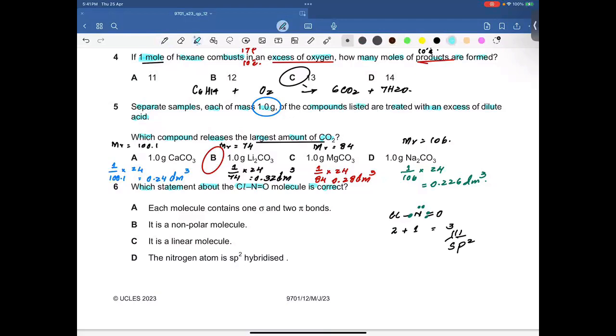So whenever you have 2 single bonds and 1 lone pair with sp2 hybridization, the geometry is going to be non-linear or bent shape like this. And obviously the angle is going to be 117.5 degrees. And we know when the geometry is bent shape, the molecule is always polar, because they cannot cancel out their dipole moment. The molecule is polar because a net dipole exists, just like the water molecule.